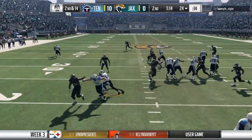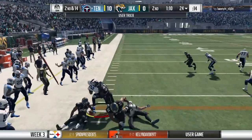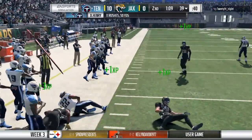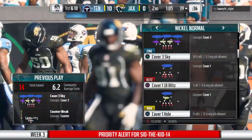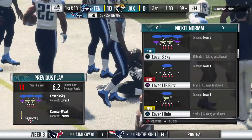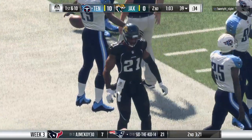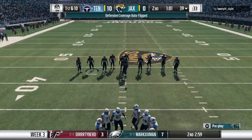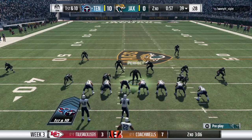On 2nd down, here's Henry. And some room to roam now. And he gets this one just shy of the 40. They'll mark him down at the 39. The Titans get 14 yards there and move the chains as well. We use the word relentless a lot with guys who are aggressive on the field. In this case, it really fits, doesn't it? How about his ability to break tackles and his feet never stop moving?